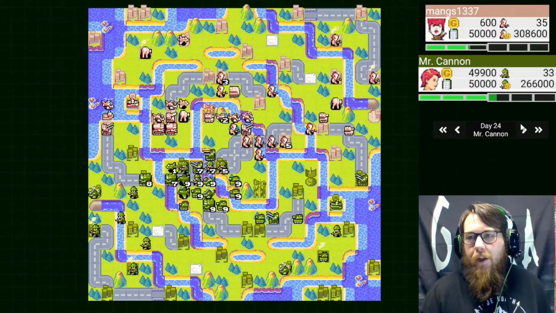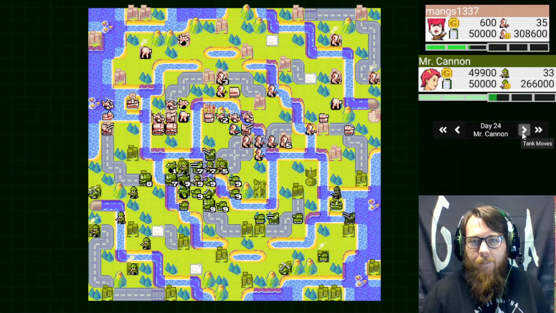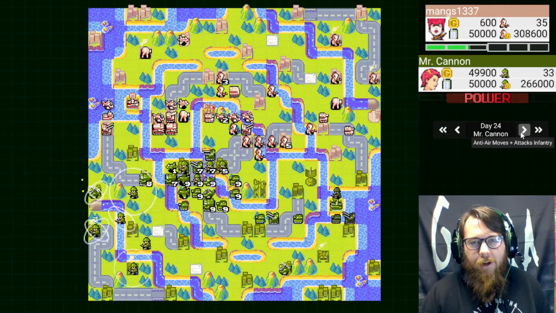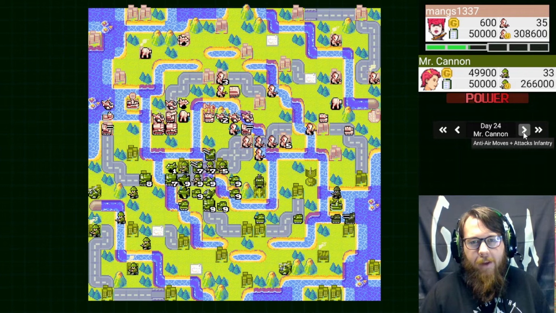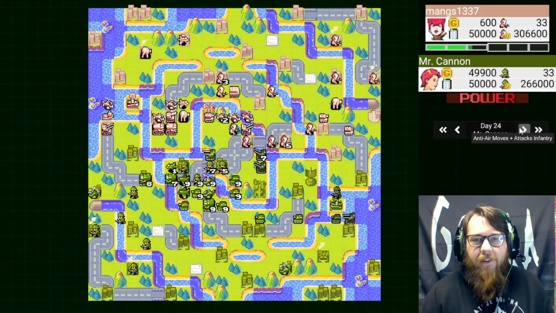And I don't even want to know what the stats look like. We'll take a look at the stats afterwards. But this battle is still far, far from over. But I do pop a turbocharge because I see something. Now, I don't know what I see because I don't remember why I popped this, but let's see what I see and see if it's anything good.